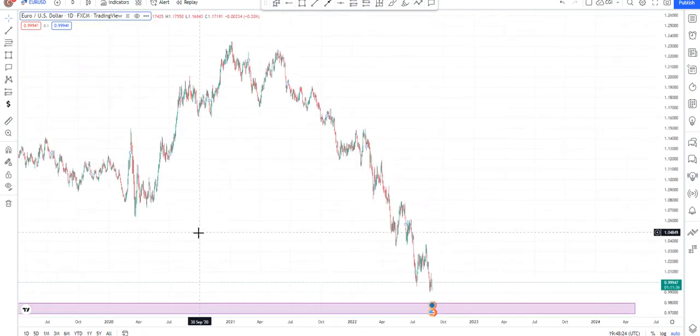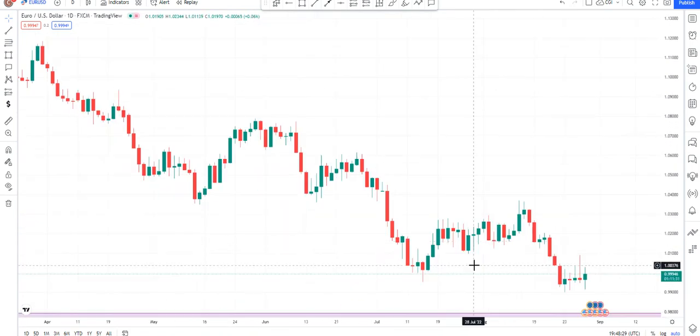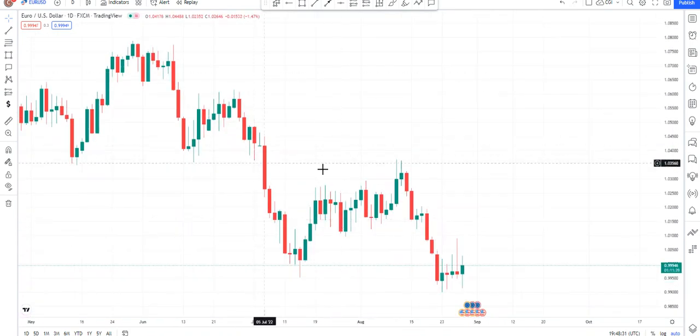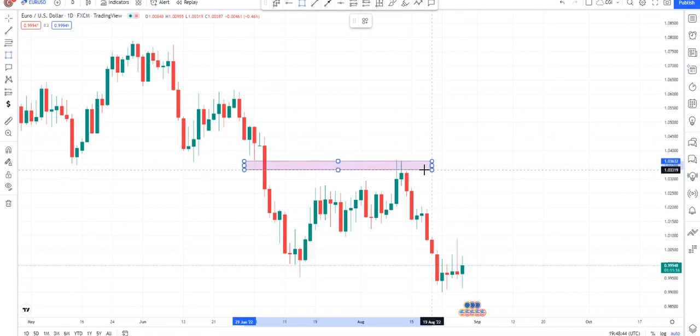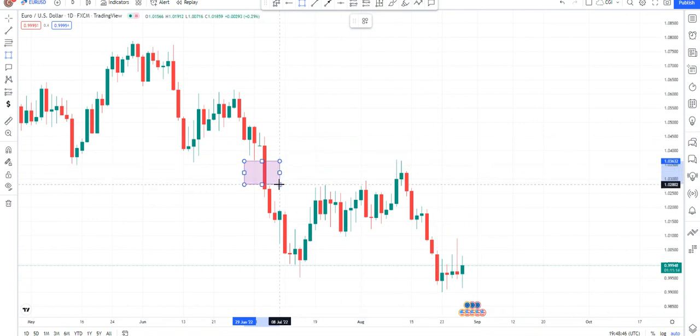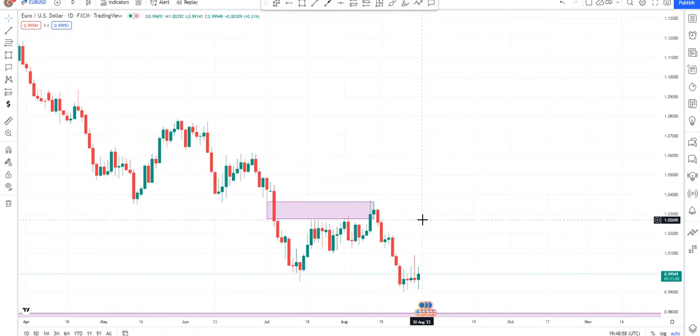Let me come here first. This is what is our main business right now. Okay, our main business is down here. So the last place that price reacted, price came into filling an imbalance here. Okay, so this was an imbalance, and price filled it in. Right, and once price filled it in, it resumed the downtrend.